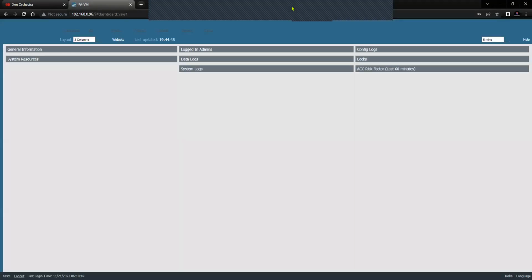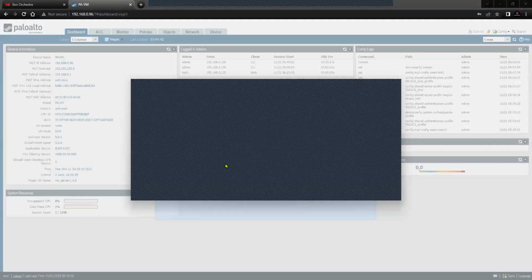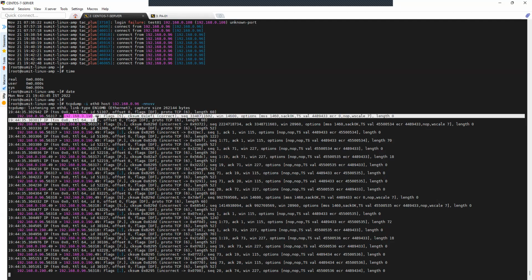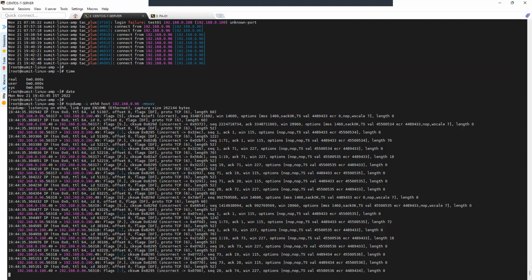It'll take some time to create the user session. Now I'm switching back to the server. As you can see, there are a lot of packets from our management interface for port 49. This confirms that the traffic is indeed coming to the server.